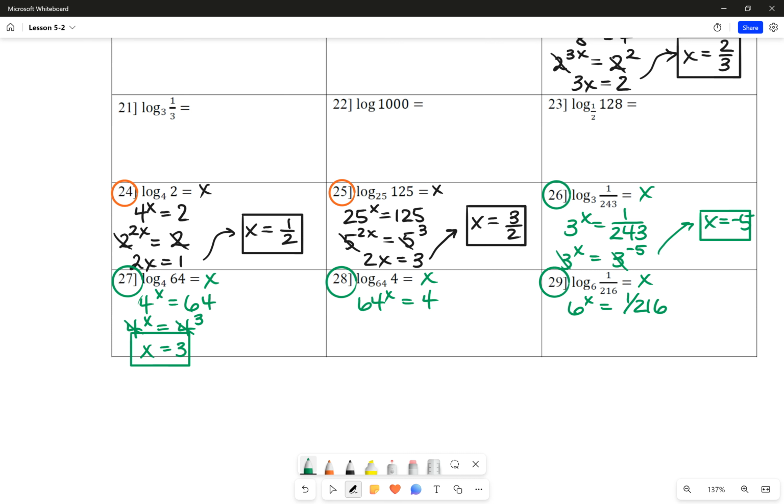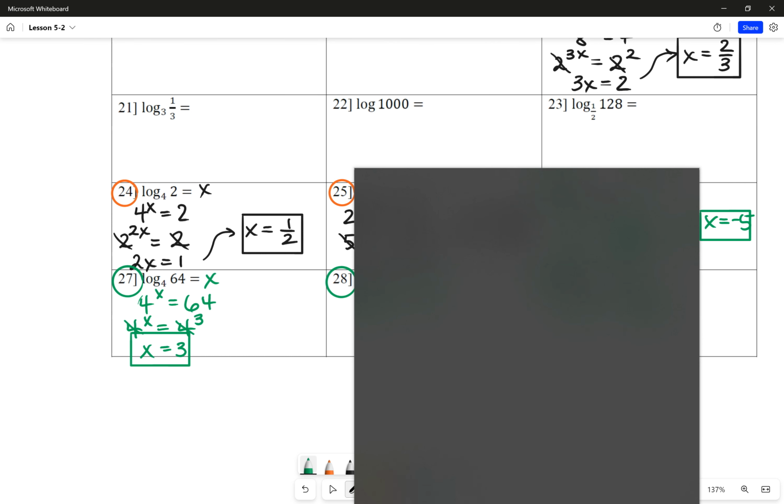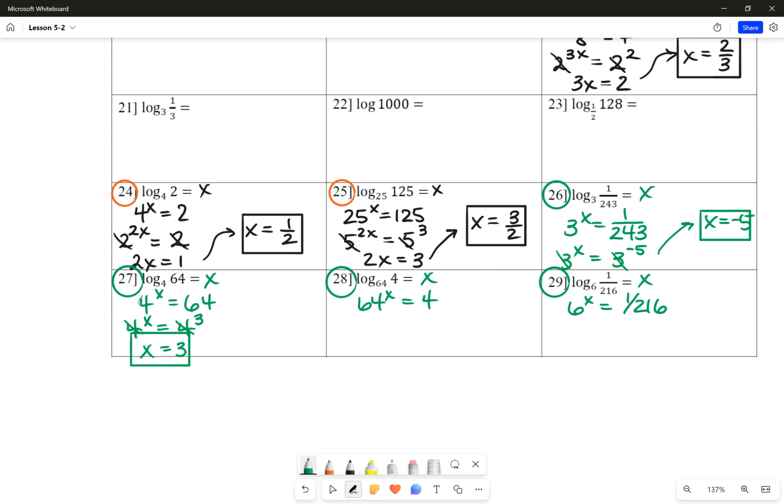You could have done it with a base of 2. You would also arrive at the same answer. Okay? As a matter of fact, we'll do it on this one. Because these two are 64 and 4, just like the previous problem. Well, 64 is 2 to the what power? It's 2 to the 6th power. Let's bring down the x. Equals, and 4 is 2 to the second power.